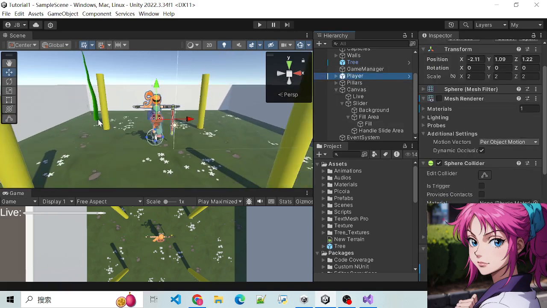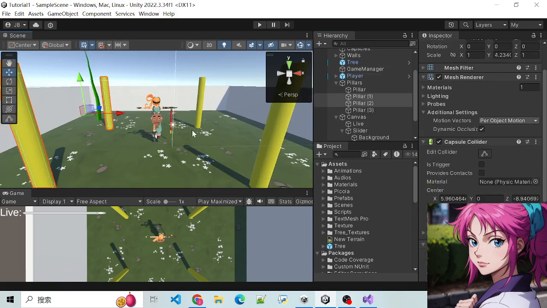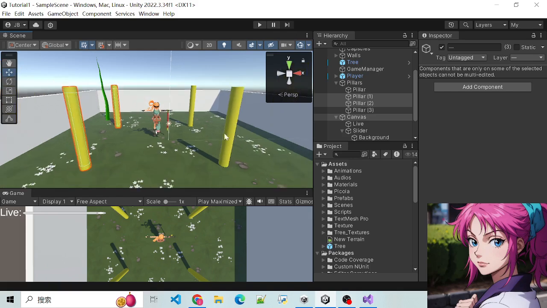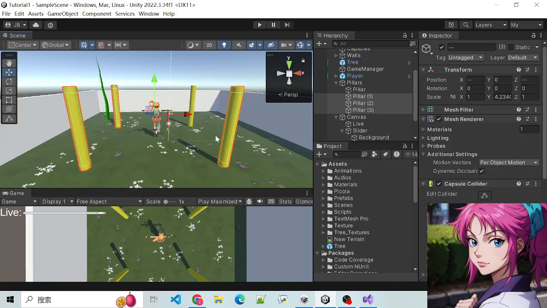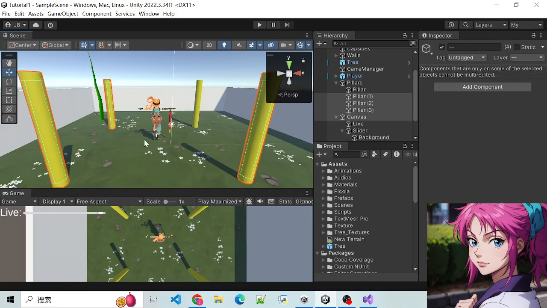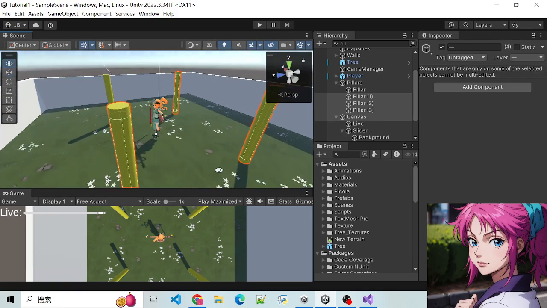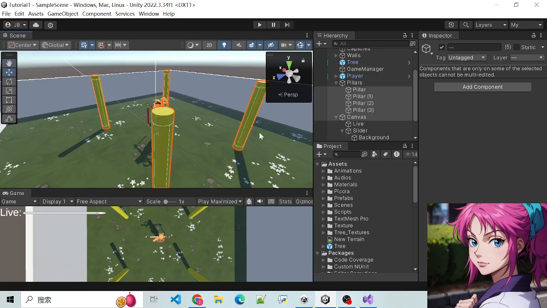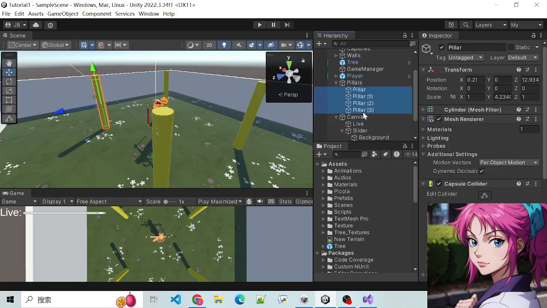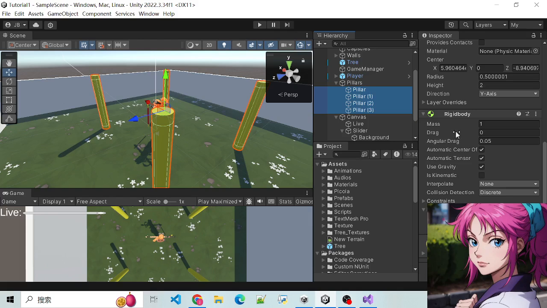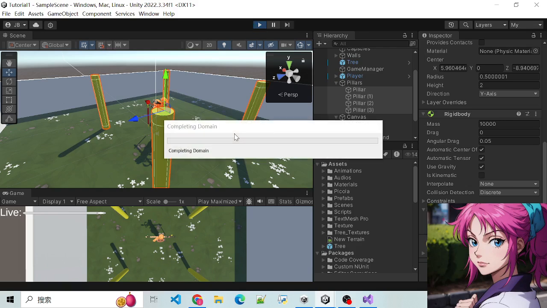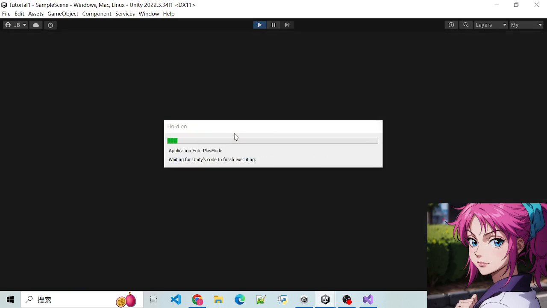We could increase the mass of the stick. Increase the mass of these four sticks. You can press Ctrl to select multiple. Okay, let's choose it here, and we can see the mass. Make it heavy enough. Make the mass as high as possible.